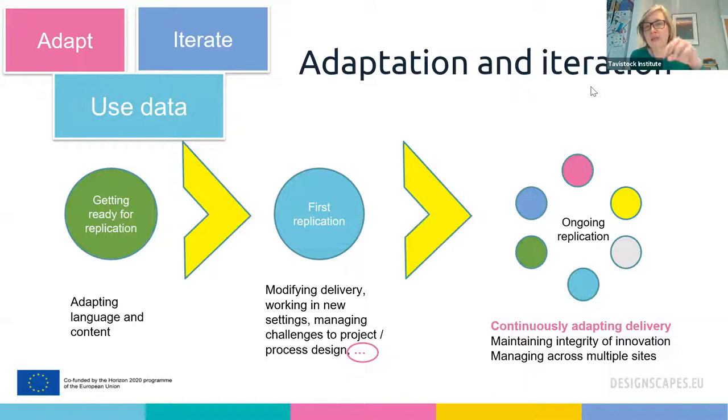So every intervention, I'm an evaluator, so I talk about intervention. Any project, any innovation has that core aspect, which can't be changed, and then bits around it which have to be modified in order to make it work. The thing about adaptation is that some things will be obvious. If you're moving an innovation from Sweden, let's say, to Italy, clearly you need to work with language. But the tricky thing about adaptation is that there's a whole set of elements that we won't know we have to modify unless we're having those conversations with the stakeholders. And the modifications might be different in different contexts.